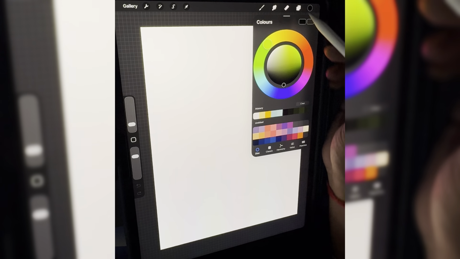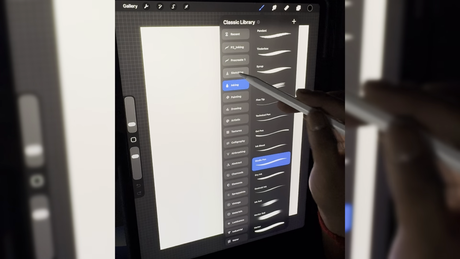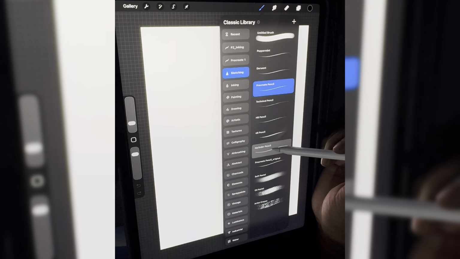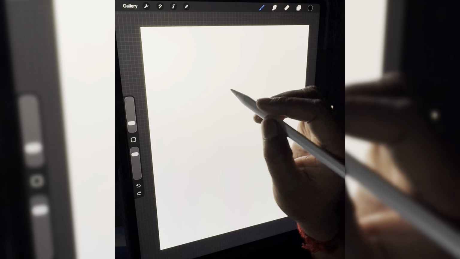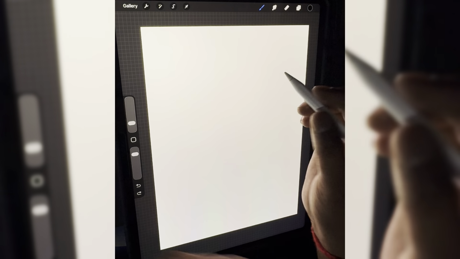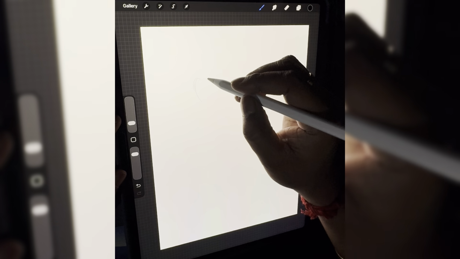Today I'm going to show you a vector art format, how to draw vector art. Any object you can draw like a vector art, either it's a portrait or any object. So today I'm going to show you, from sketch to the final step. I'll show you step by step. So let me sketch first.